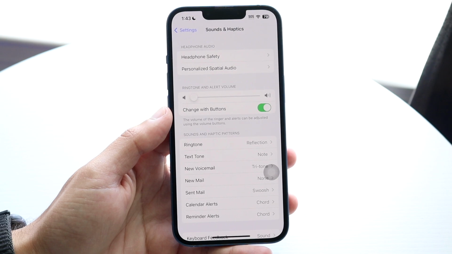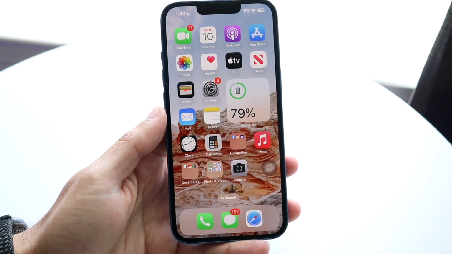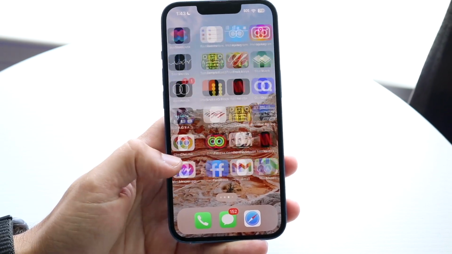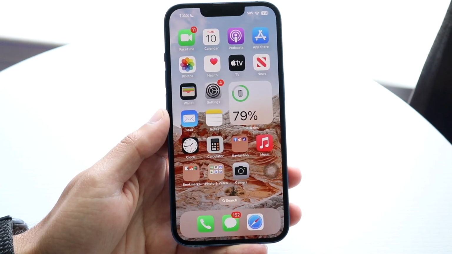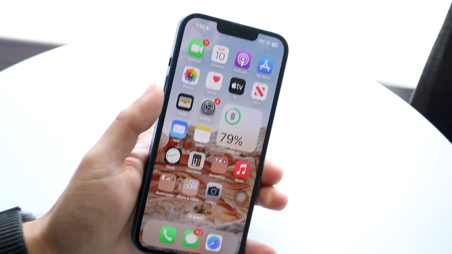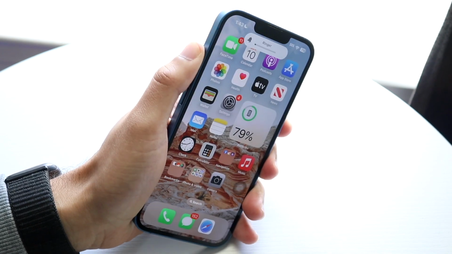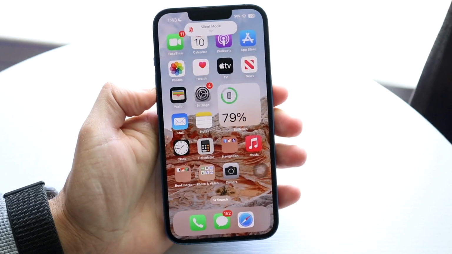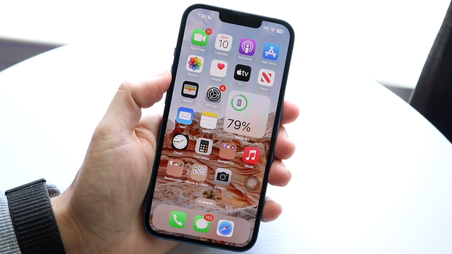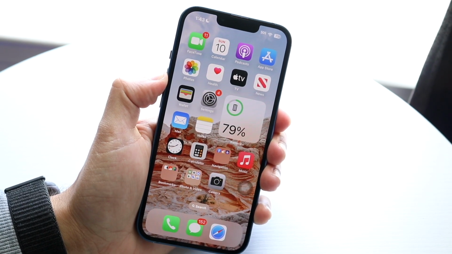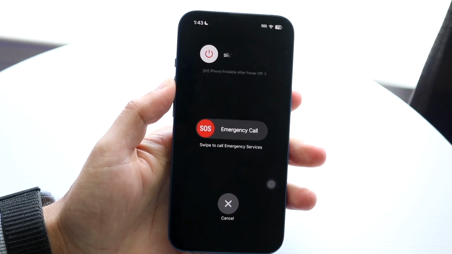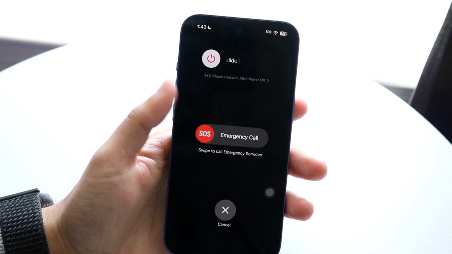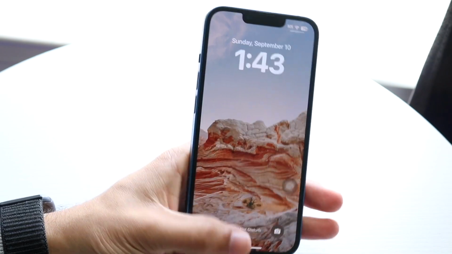Now, if that doesn't end up being a problem, the next thing you may want to try, for the rest of your specific display, is to make sure, like I mentioned before, that your iPhone is not on silent mode. As long as this ringtone ring thing is on, that should be good. If it's still not working, you can also try restarting your phone. Just hold down the buttons that you normally would to restart your device, just like this. Go ahead and power it off and on, and that might end up fixing the problem as well.